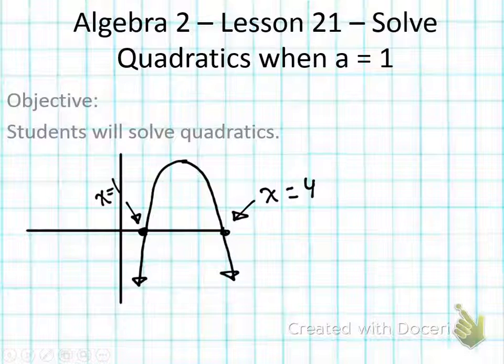This was hard, right? We had to graph last night. Took a lot of work. It's kind of tedious. Today what we're going to do is we're going to find the solutions algebraically without doing all this extra work, okay? You still need to know how to graph. It's just we're going to find a faster way to find these two answers, okay? So here are the steps for today.